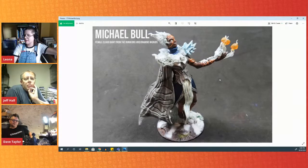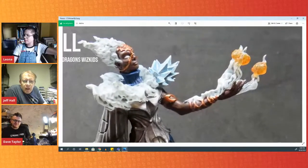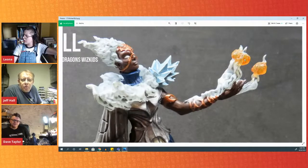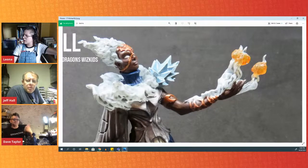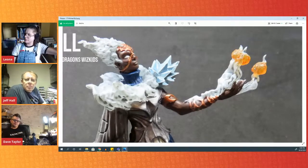What's on the hands? Oh, you've got the arm outstretched, and the orange pieces there. I think they're just supposed to be some sort of energy, like spell power. So the things coming from the hands are the energy coalescing around that? Right. It's like a spell being cast. Okay, cool. I get it now.